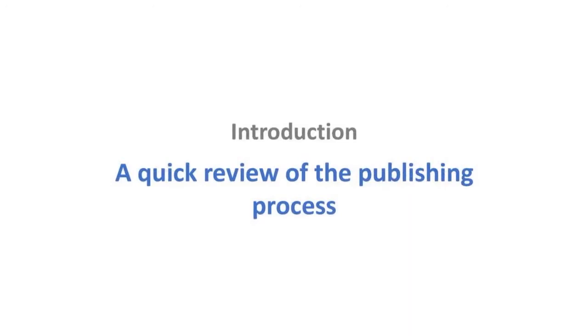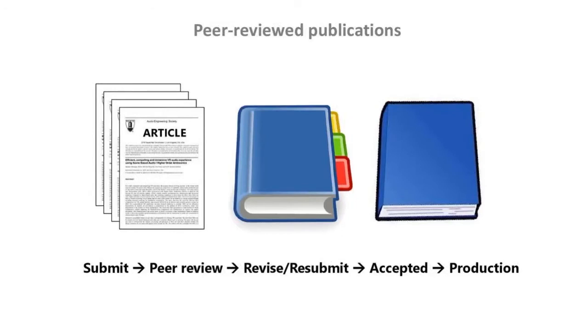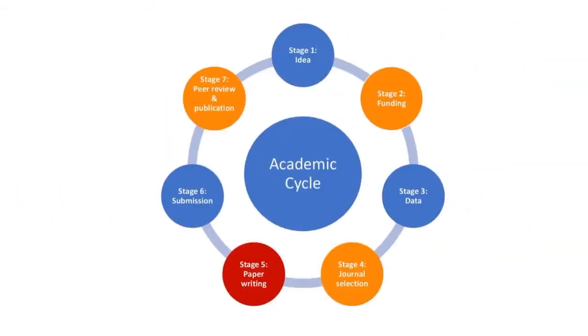We will begin with a quick overview of the publishing process, because we're going to come back to this on a number of occasions through our presentation today to talk about some of the issues. Of course, this is not news to anybody listening to this presentation. We as authors submit our papers into the peer review system. We then revise them and resubmit them, and hopefully they get accepted and then go into production. I show you this because each of these steps along the way provides an opportunity for unethical behavior or ethical issues in the publication process.